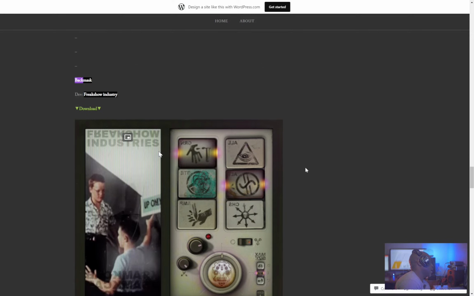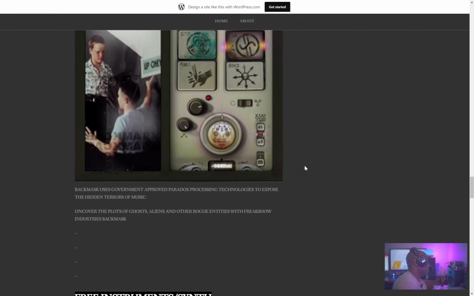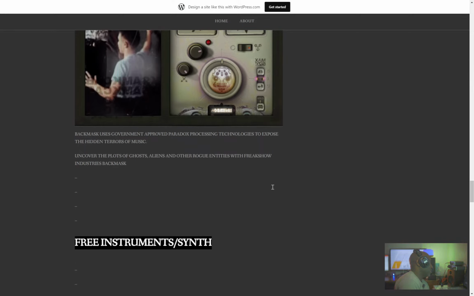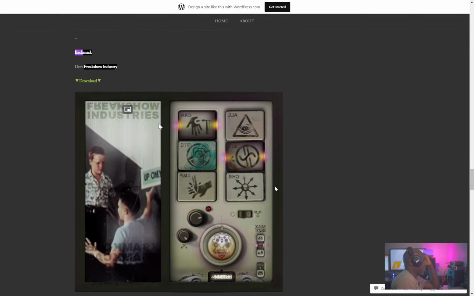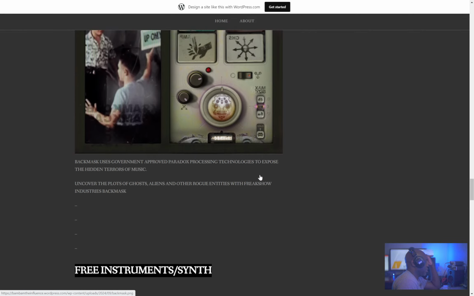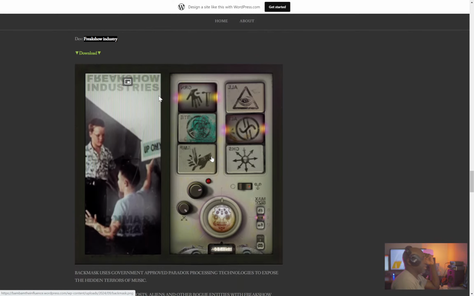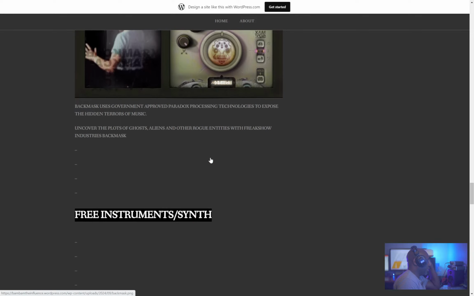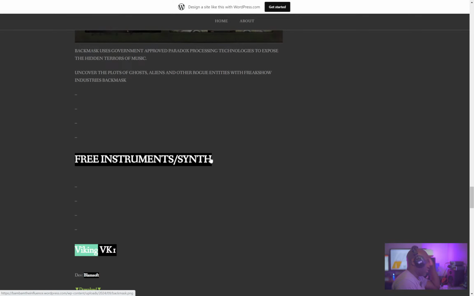Next up, they have Back Mask, which is another weird one. This one, it's hard to explain. I think this one deals with more like time effects, reversing stuff, and just doing a lot of weird things with pitches. The controls make no sense on purpose because they just want you to kind of tweak and discover as you go. Very, very weird plugins, hard to describe, hard to explain. You just gotta load it up and check it out yourself on Signal Source.